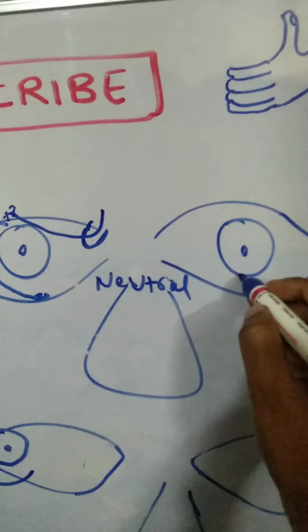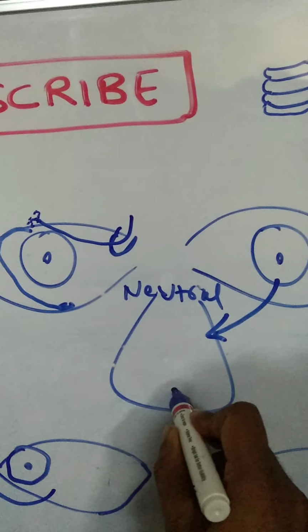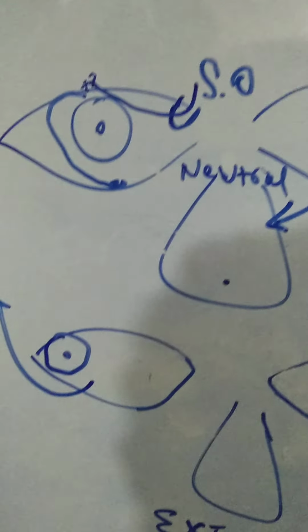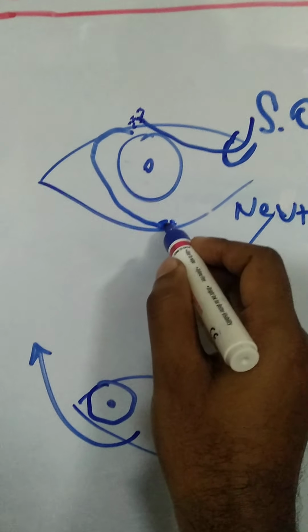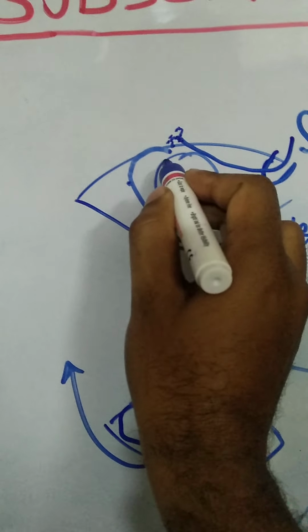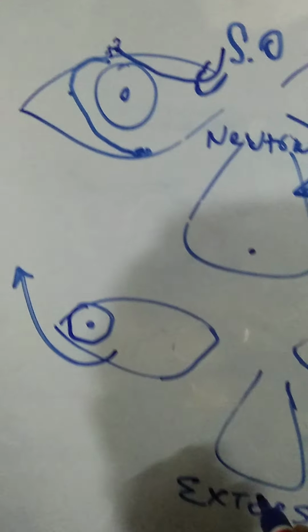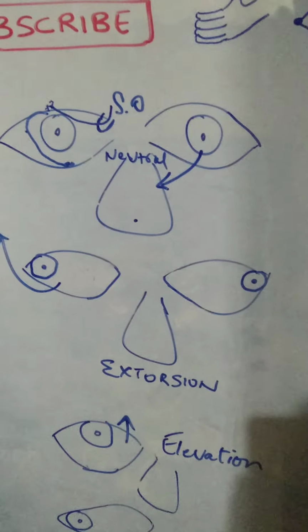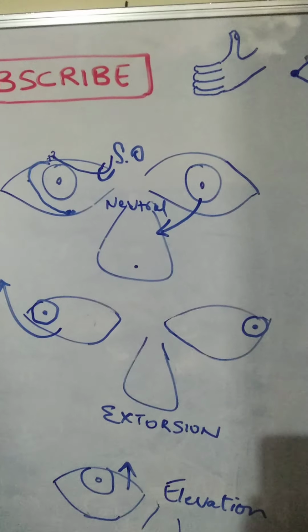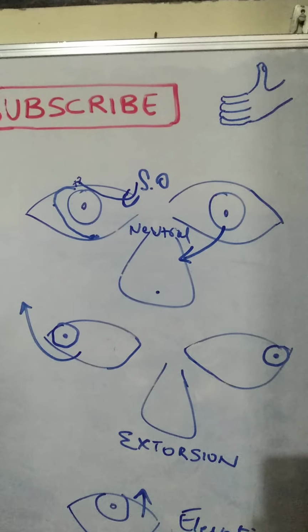If the eyeball goes downwards, forwards and medially, it's called intorsion, to see the tip of the nose. That is the action of superior oblique. For better understanding, I'm telling you the action of superior oblique also. Whereas this muscle, inferior oblique, begins from here but is actually acting from this corner, so it pulls the eyeball towards that corner, that is upper and lateral corner, upwards, backwards and laterally. This movement of the eyeball is called extorsion. The upwards, backward and sideward movement of the eyeball is called extorsion of the eyeball. So that is the action of inferior oblique.